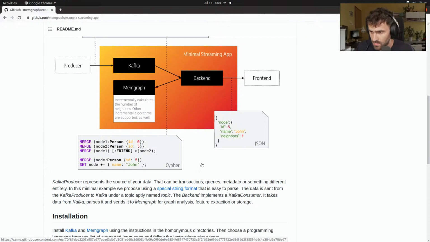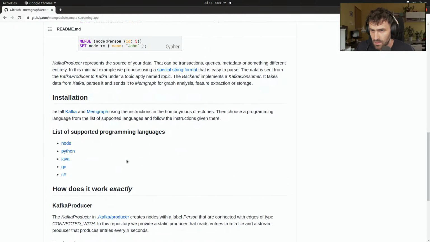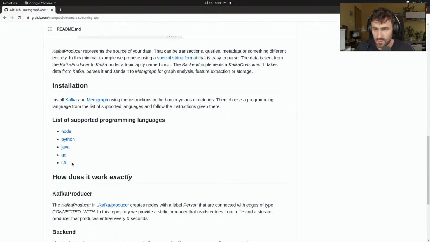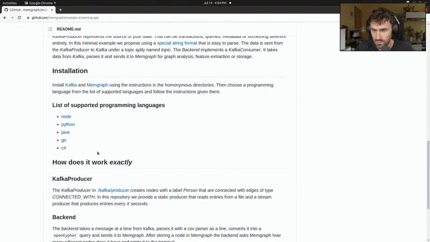README has a bunch of stuff, so you can go through it. I'll just quickly explain. The whole repository supports many programming languages, at this point 5: Node, Python, Java, Go, and C#. The plan is to add more as well, but that will come soon.